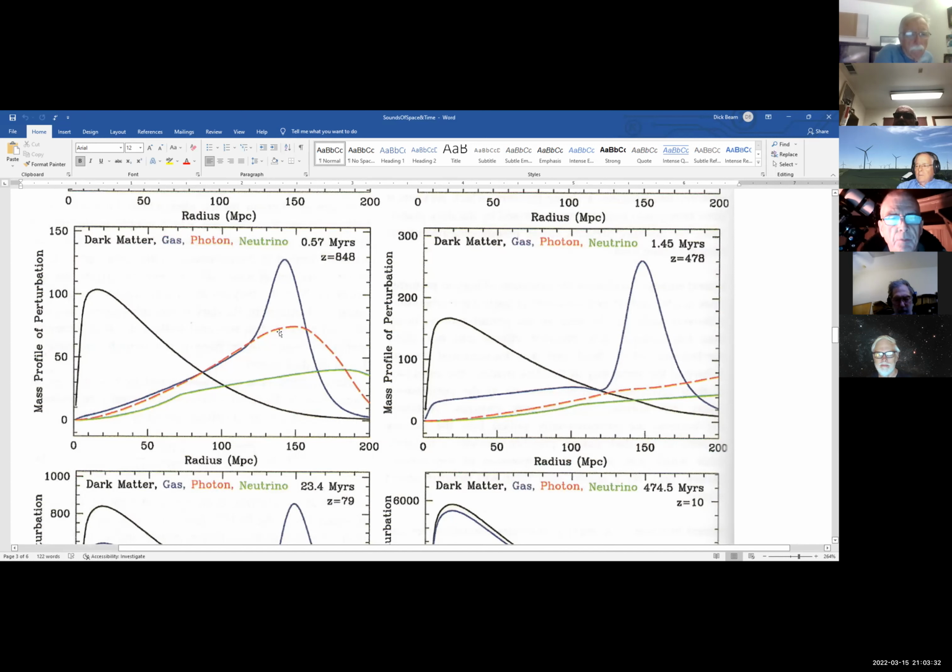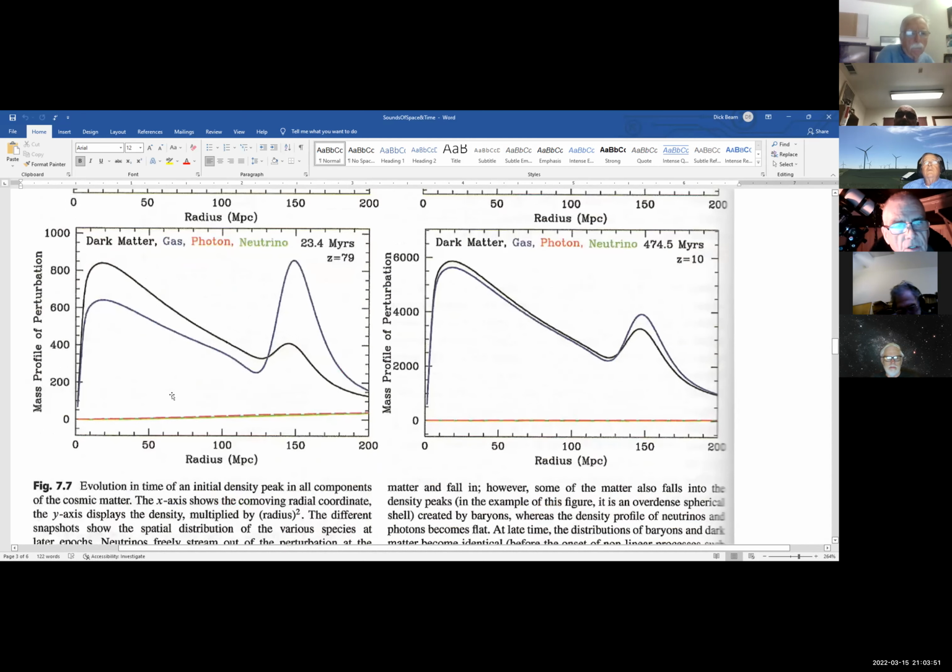So once this decoupling process starts to occur, you start to see that these waveforms for the photons and neutrinos are starting to level out, okay, and become nothing. Now, essentially almost nothing here. Look what's happening to the dark matter curve as well as the baryon matter curve. Okay, they're kind of coinciding. You made this little dent in the dark matter, and here it's even more pronounced. And not only that, you have this radius that's 150 megaparsecs. Okay, so this is all theory.